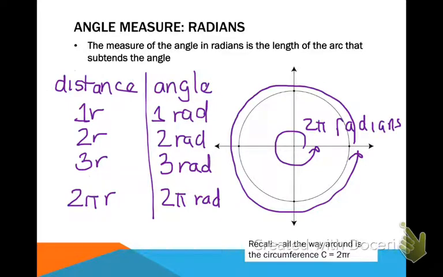And remember that pi is just a number. It's 3.14 with a whole bunch more digits. And if we wanted to, we could get an approximate number for the number of radians in a circle. Multiplying 2 times pi, you would get approximately 6.28 radians. But we tend to keep the pi in there because we like to deal in the exact answer rather than rounding something off to get an approximate answer.